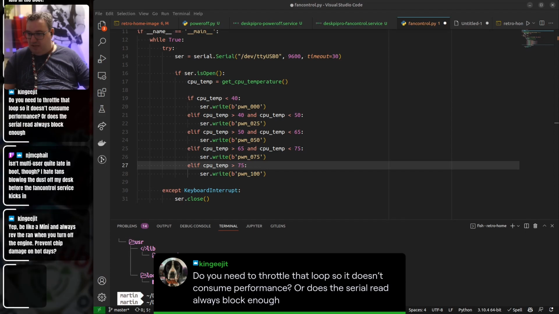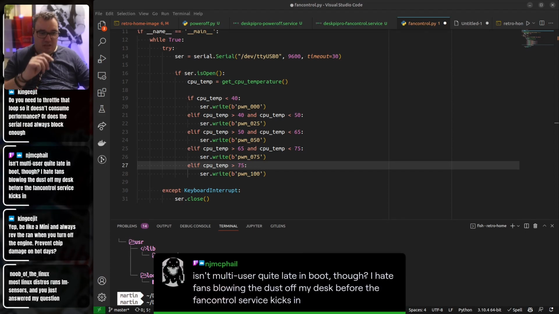And then McPhail says, isn't multi-user quite late in boot though? I hate fans blowing off the dust before the fan control service kicks in. So the default for the fan in this is to be disabled. I've never had the fans run in this because this is the first time I'm implementing the fan controller.